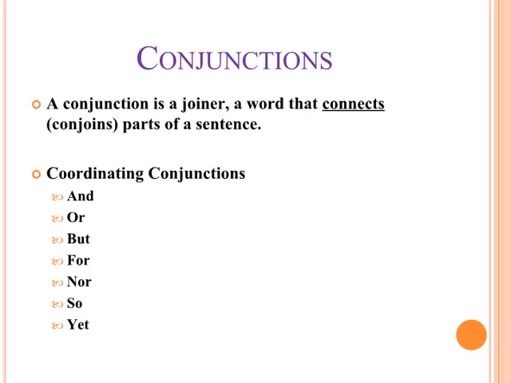Types of conjunctions. Coordinating conjunctions. A coordinating conjunction is a conjunction that connects two or more equal grammatical elements. In practice, this usually means a coordinating conjunction will connect the same parts of speech, such as a verb to another verb. For example, everyone sang and danced. Importantly, coordinating conjunctions are the conjunctions used to connect independent clauses together.